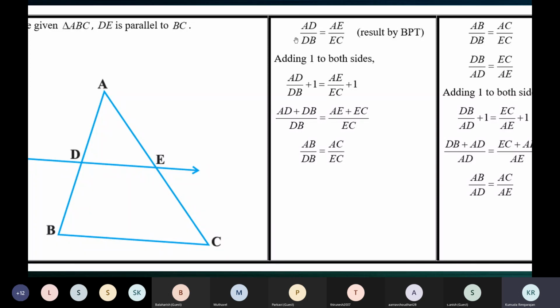So to the left hand side, which is a ratio here, if you add 1, and to the right hand side, when you add 1, the denominator is not disturbed. You can see it below here. After adding 1 also, the denominator DB remains, the denominator EC remains. The numerator is disturbed. See here also, AD, AE. When you add 1, the denominators AD and AE remain AD and AE. The numerator is disturbed. It becomes the full side AB and AC.